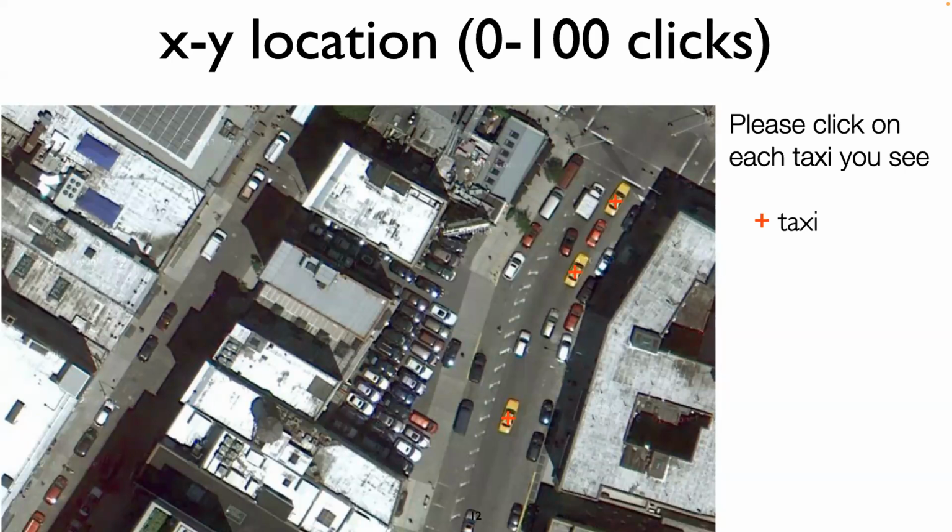And so here you might find yourself not seeing any taxi, and so you move on. Or you might find yourself in a situation where you see 20 taxis and you've got to click on each one of them. And so an annotator will feel a little bit rotten when they get an image with lots of taxis. They prefer the ones with few. And so they will be tempted to skip ahead, and just annotate 2 or 3 for you and feel like, okay, I'm giving them a fair deal because I'm not supposed to annotate all of them or something like that. And if you have one of these uneven tasks, the tendency is for annotators to prefer the lower level of effort. And so you find yourself in trouble.